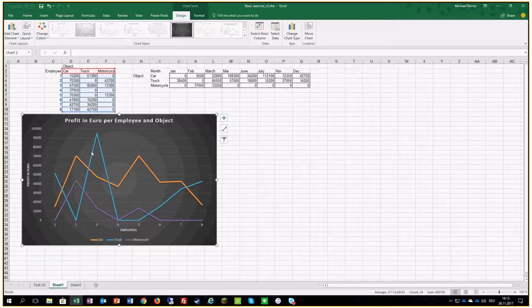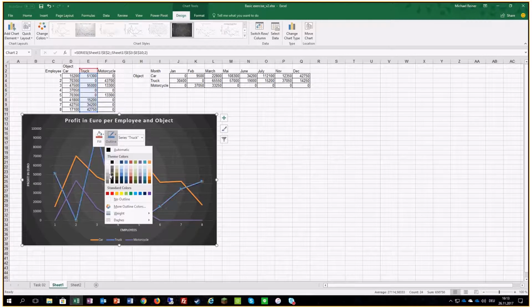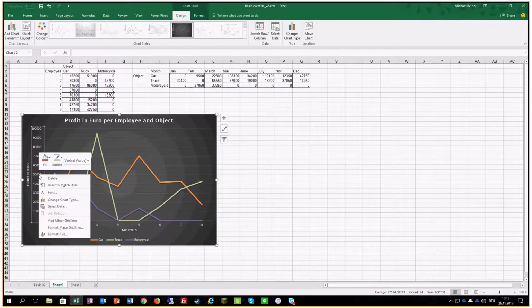Because of course you can click on the proper line, right mouse click, and tell it what color you want to have for that line. So you can adapt it quite easily for your needs, what do you want to see and what do you want to have here. And that's the same for all of the other objects. You can click on the object, and for every object you can format it.